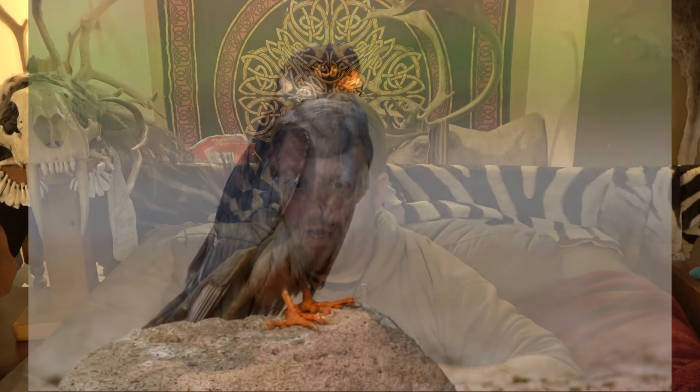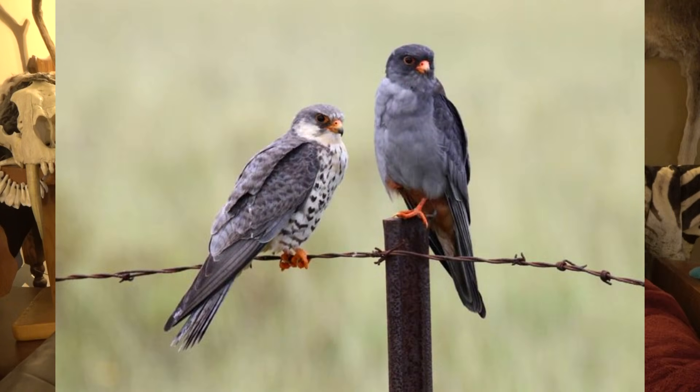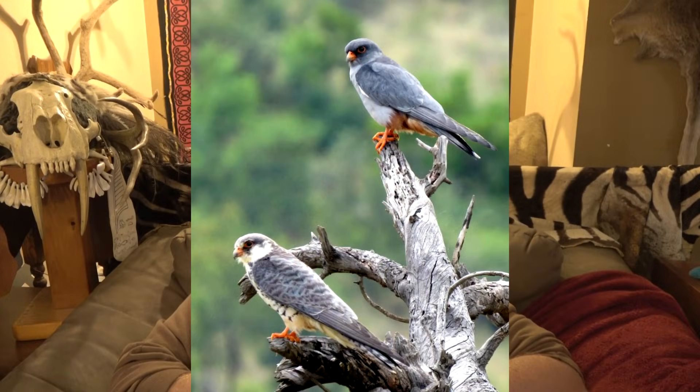The Amur falcon is a very recent conservation success story. What also makes it strange is those ridiculously far migration routes. We don't fully know why they do it, but most birds with extreme migration routes like that developed them during the Ice Age — geologic barriers and ice sheets determined where things go, and now it's just a genetic memory, even if it transcends logic to travel so far.